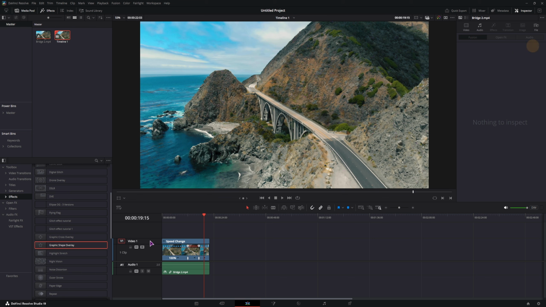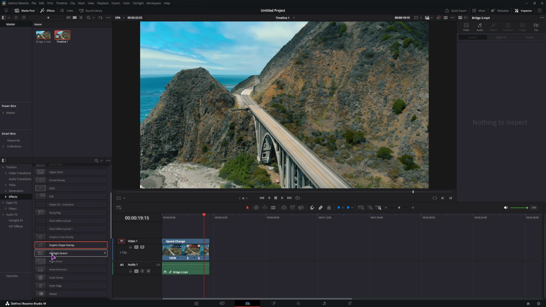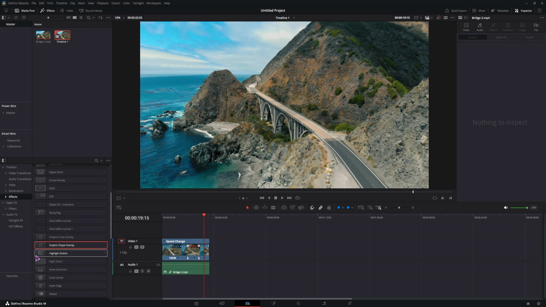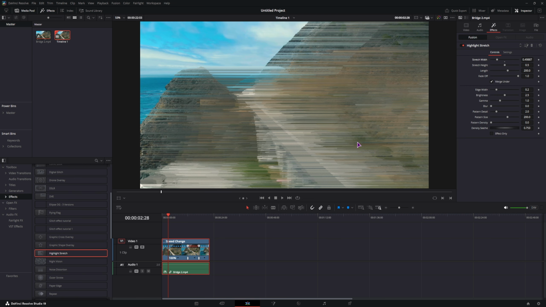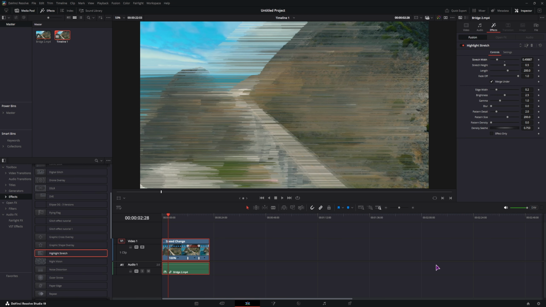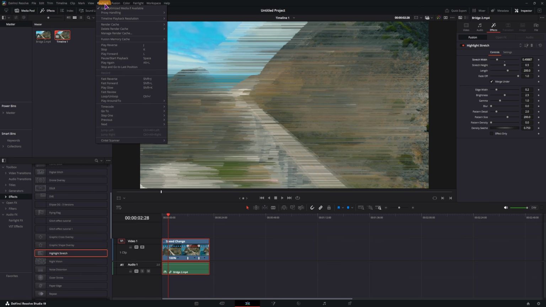This one also looks okay. Let's see, highlight stretch. What does this one do? So I guess this one is a bit intensive on the PC.